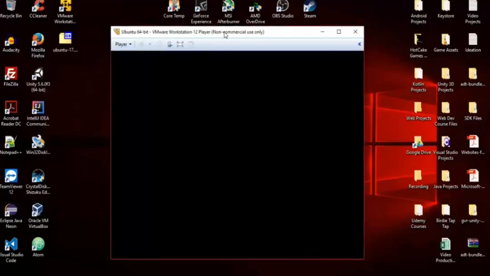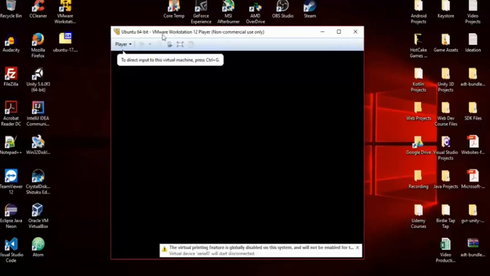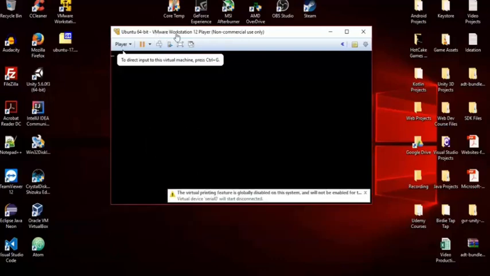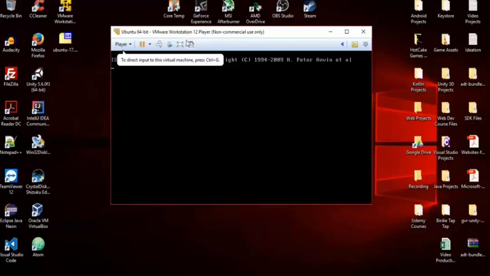Alrighty, so once you have created the virtual machine for Ubuntu, which is right here, you basically just want to hit play, and let's get started with the installation. Now the reason I said we should use VMware Workstation is because it makes the Ubuntu installation a hell of a lot easier, and you'll see that right now.